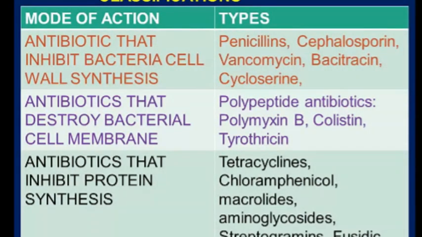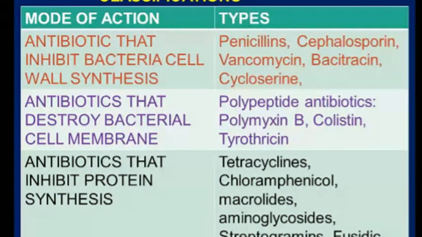We have another mode of action, which is the antibiotics that destroy the bacterial cell membrane. These do not attack or stop the cell wall synthesis. They destroy the cell membrane entirely. We have the polypeptide antibiotics as one of the drug groups under this classification. You can see the examples there. I encourage you to take screenshots of this slide so that you can always revisit them, because I will not be listing these drugs as they are written here, in order not to waste time.